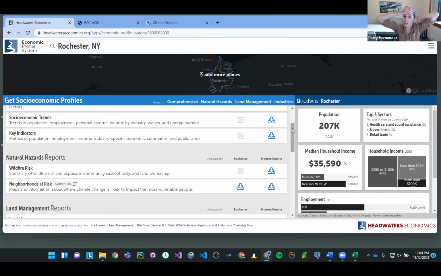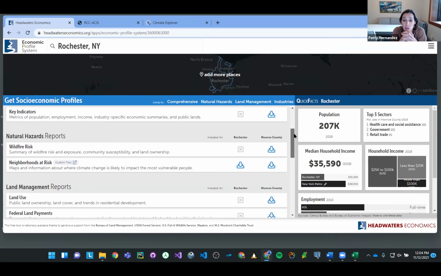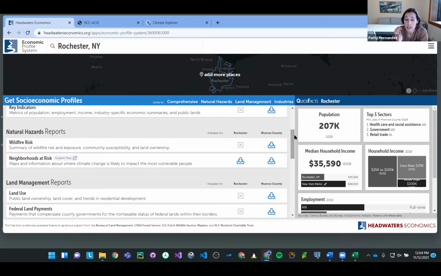So yeah, and then give us feedback if there need to be more options for the download right from the Neighborhoods at Risk tool, including the ability to download the report as an Excel file. Give us that feedback, because the Excel file is really awesome if you want to grab tables or charts and put them into Word documents or PowerPoint slides. That's a little harder to do out of a PDF. You can always grab a screen grab of it, but some people really do love the Excel file.